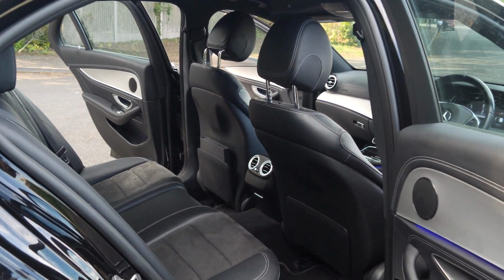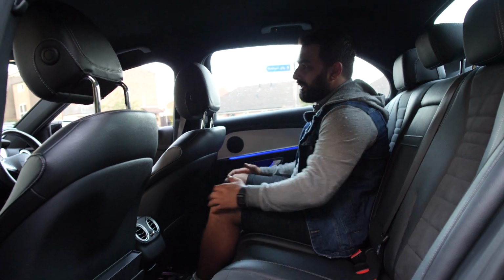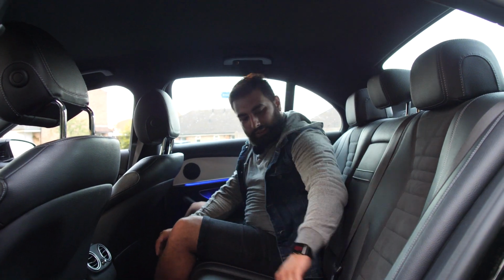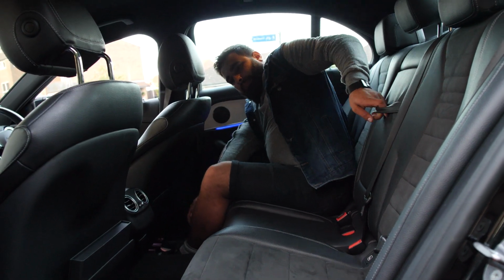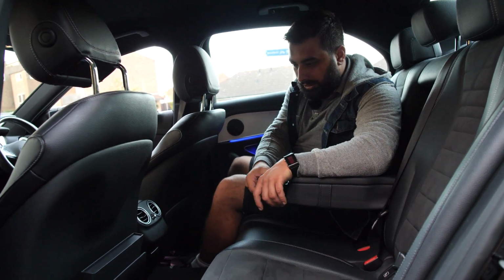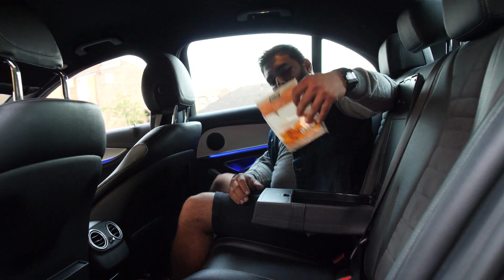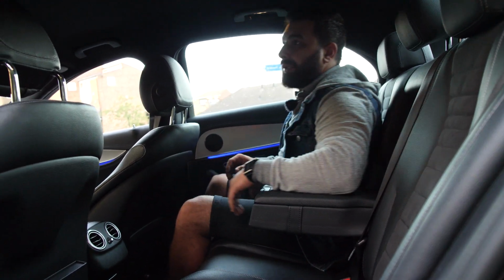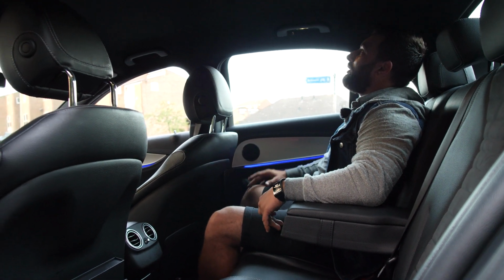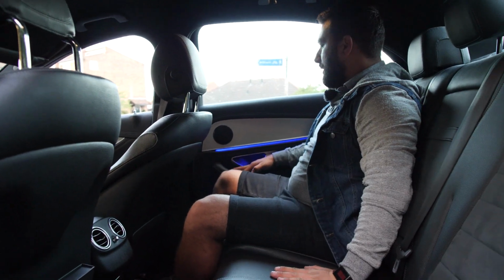Space wise, plenty of leg room. Even though my driver's seat is pulled slightly backwards, there's plenty of leg room, there's plenty of headroom, there's even some room to put some stuff at the back. You've got the child control here, quite a nice armrest, 2 cup holders which are adjustable. Right, let's put them back. Quite a nice pocket with dried mango inside, quite cool. Mentioned already the big pockets I like at the back. I can definitely go for a long trip in one of these. I definitely like this. This is definitely one of my favorite cars so far.